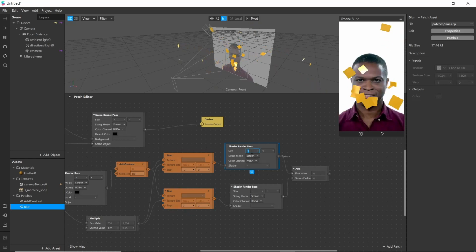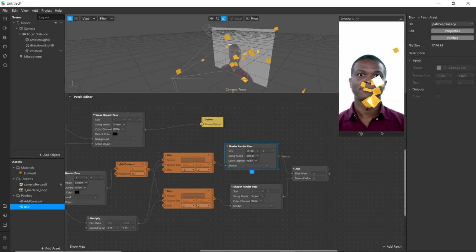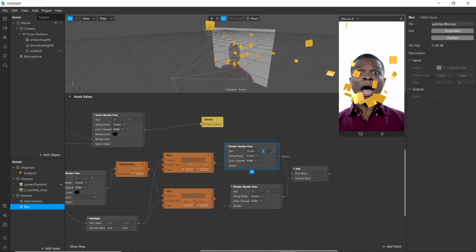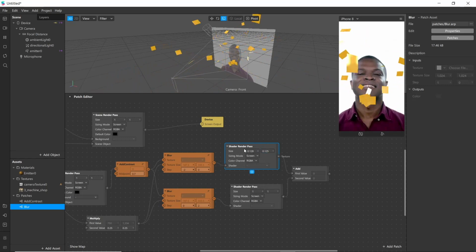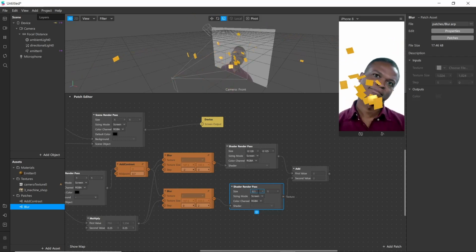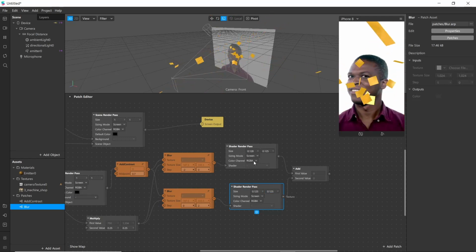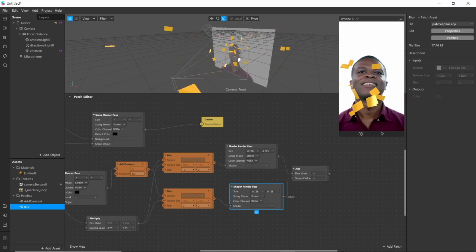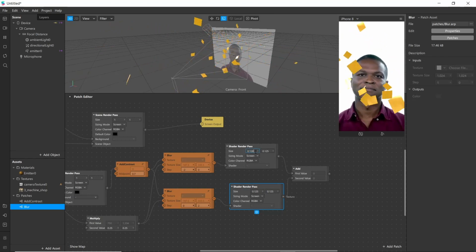Change the size to 0.128. Offset a render pass of both. You can use it as your requirement. Let's change it to 0.125.